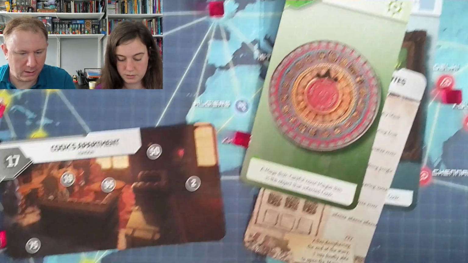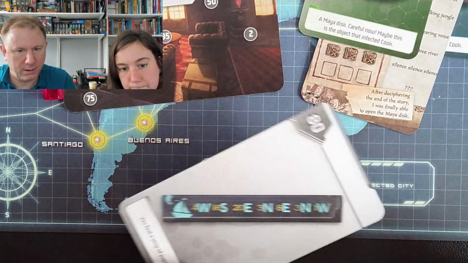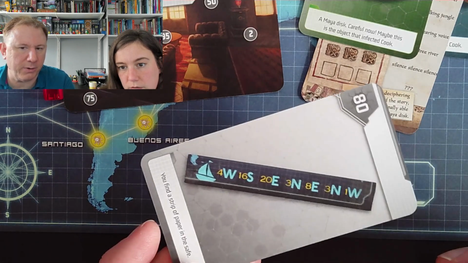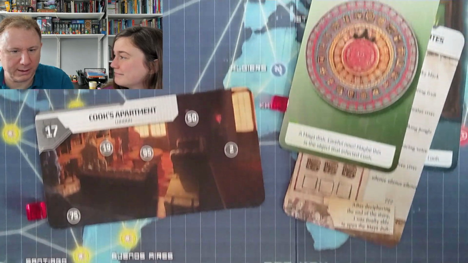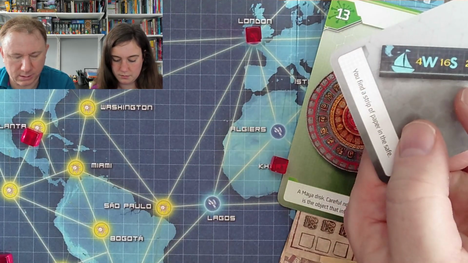Maybe possibly we can slide the map up. There we go. So I think it is involving moving, but I don't know what that means. He's getting his boat from the port of London. So perhaps it's moving from London on this actual map here. Maybe we're following these coordinates.